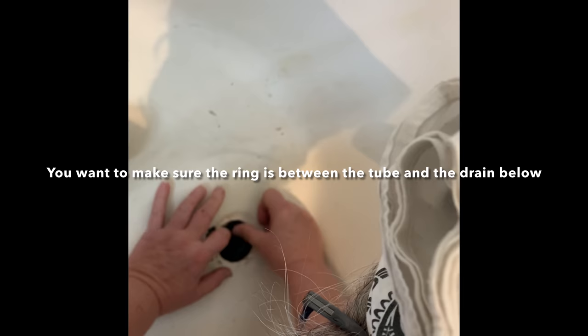Well, this is a ring that goes into the tub. You don't want to put it on top. If you did that, your water wouldn't drain. What you want to do is slide it in. Make sure it's nicely centered. Wipe it off. Get the putty out. It's a caulking and sealing component for a tub.